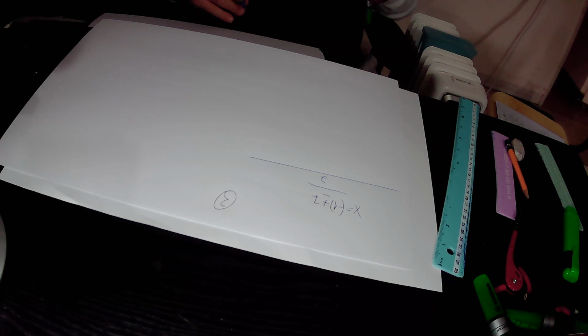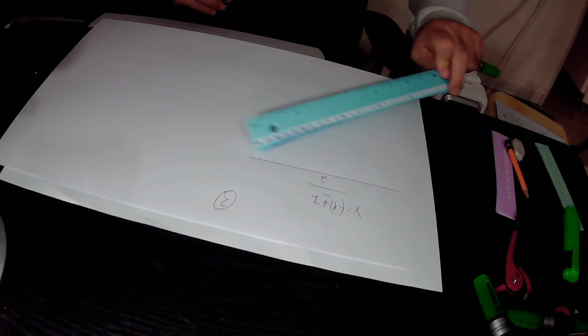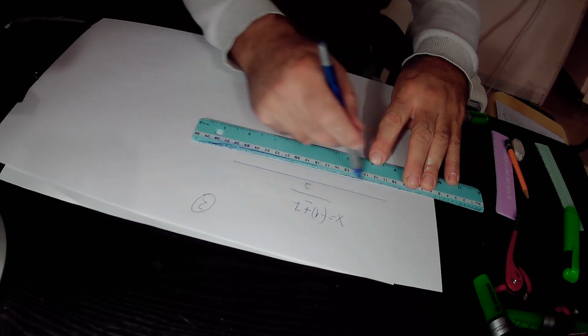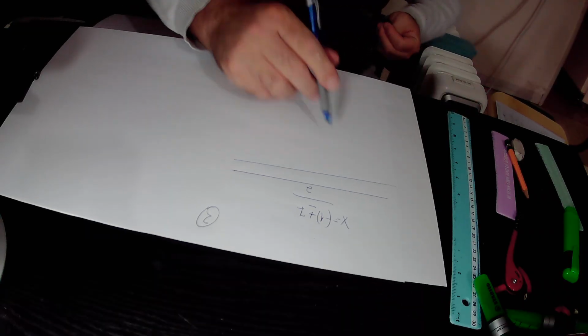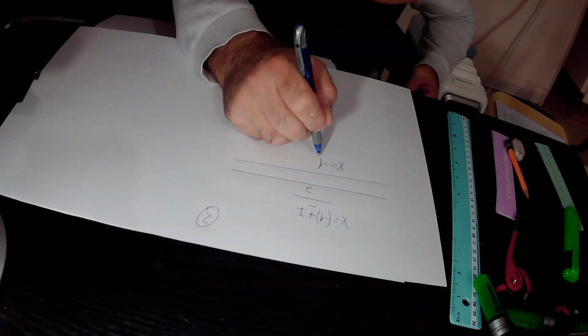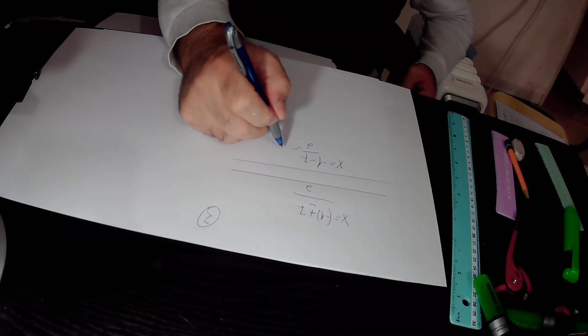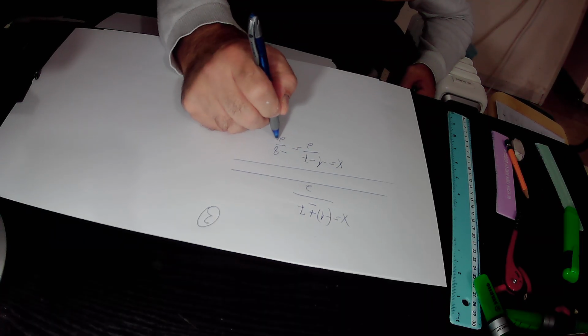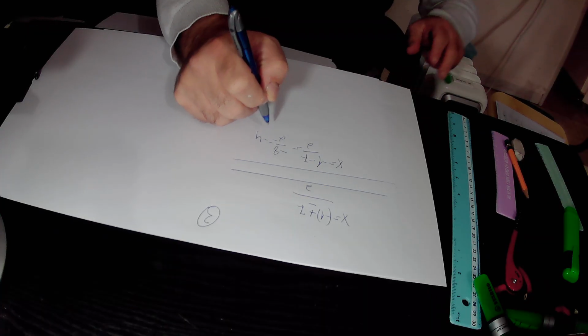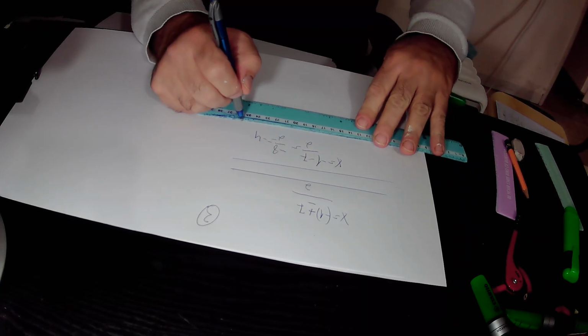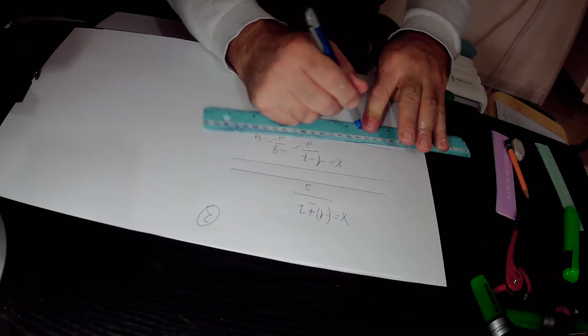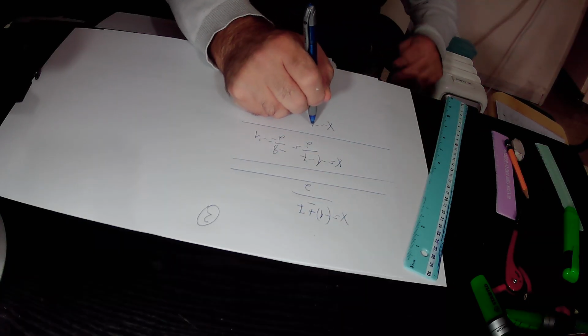So here we will have two solutions for x. The first solution for x is that x equals minus 1 minus 7 over 2. Minus 1 minus 7 is minus 8, and minus 8 over 2 is minus 4. So we found out that according to the first solution for x, x equals minus 4.